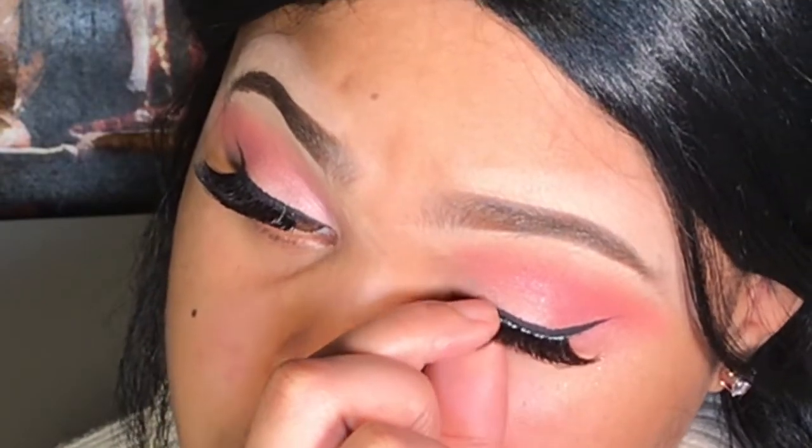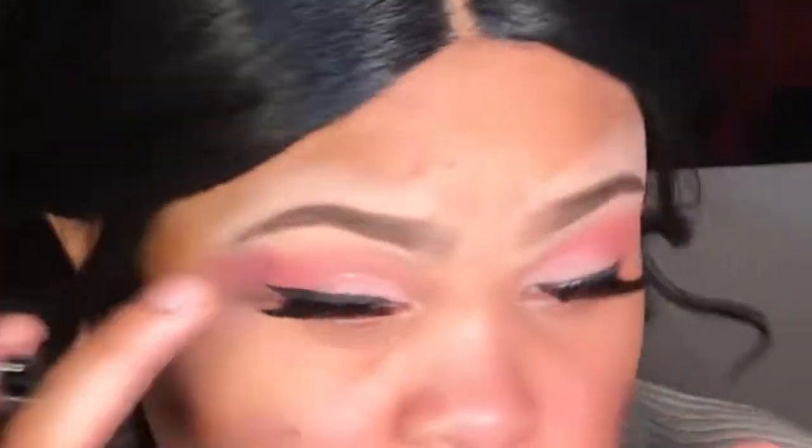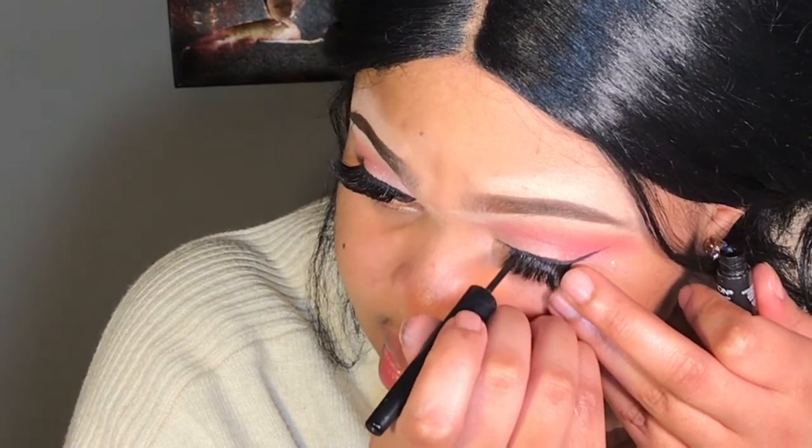Use mascara before lashes because it's a little tacky — sticky — and when you put your lash on, you squeeze the natural and fake lash together and it helps them mesh. I start from the inner corner to the outer corner. Once it's on and feels secure, push it back a little bit and pinch. Tweezers are unnecessary — it's like using a fork to eat a chicken leg. If you see whiteness from the band, go in with eyeliner on top. Your eyelids will feel heavy — get over it.